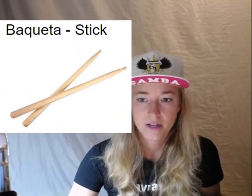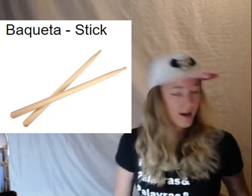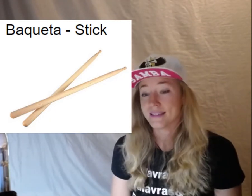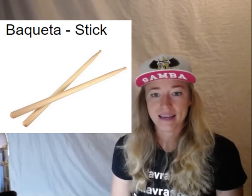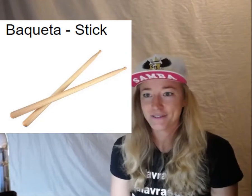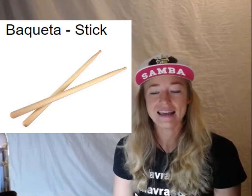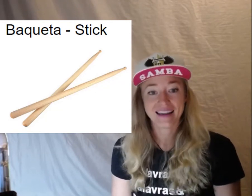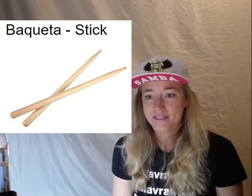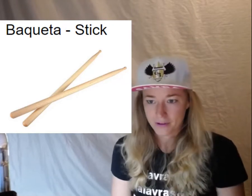Slide my thing down here. Very common, something that we all need to know when we are talking about drums is drumstick. And for drumstick, it's a baqueta. And Baqueta is spelled, for those of you who are on Instagram and don't have my little slide sheet up there, Baqueta is spelled like this. And if you have multiple baqueta, they are baquetas. Just throw an S on it, and that's just a pair of drumsticks. Precisamos baquetas. We need some drumsticks over here. Very important to know how to do.